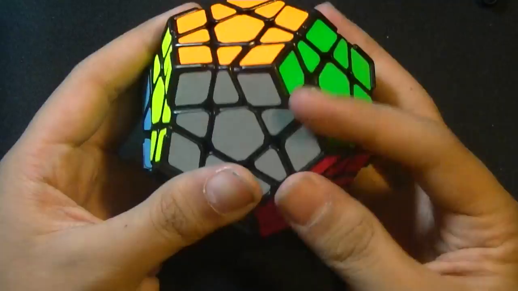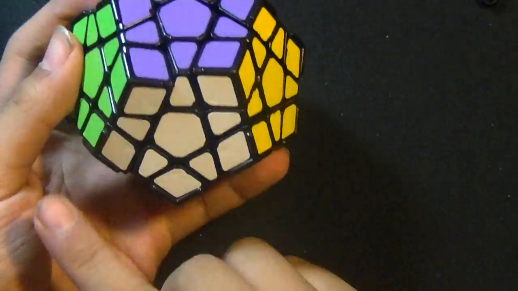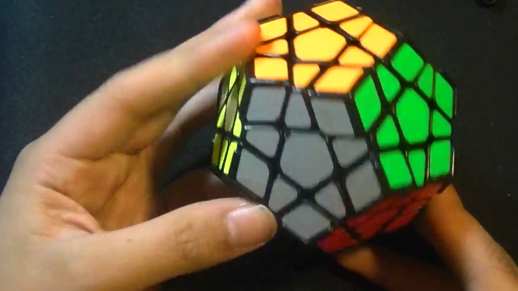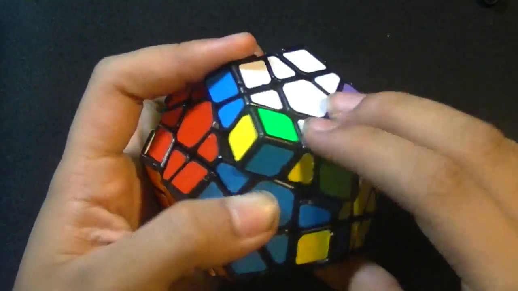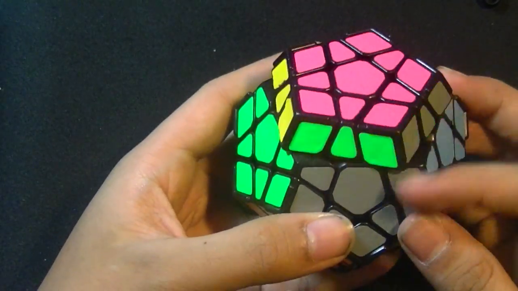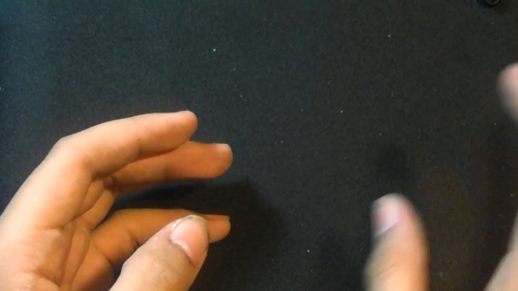Let's see, for Megaminx, I use my Dayan Megaminx, which has my weird scheme on it. Basically, it's got normal shades on this side, and then all of the opposite fluorescent colors on the other side. That's basically how I stickered this. I'm not very good at Megaminx. I average around 230. And yeah, for blind, I usually average around 3.5 to 4 minutes. And for Pyra, I don't even know what I average because I never time myself.